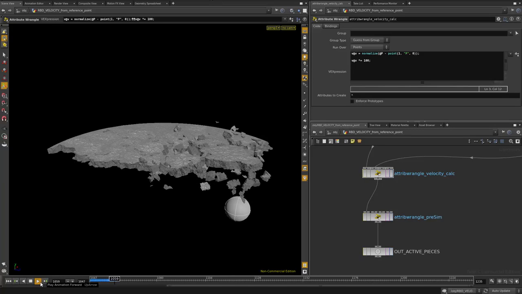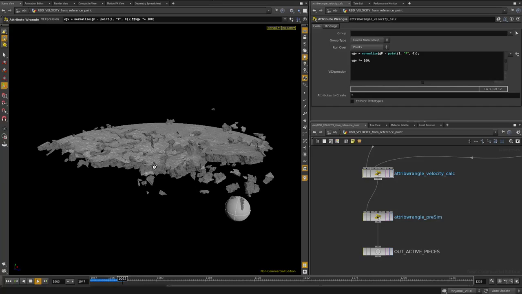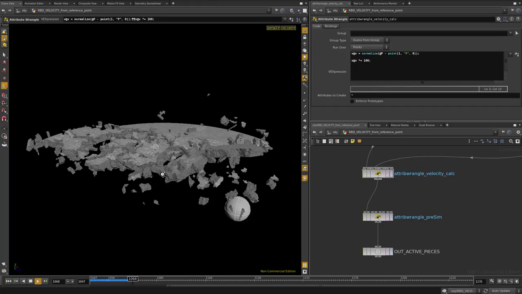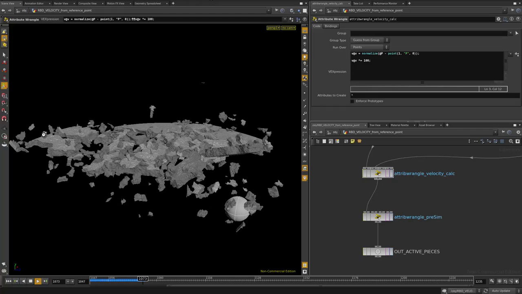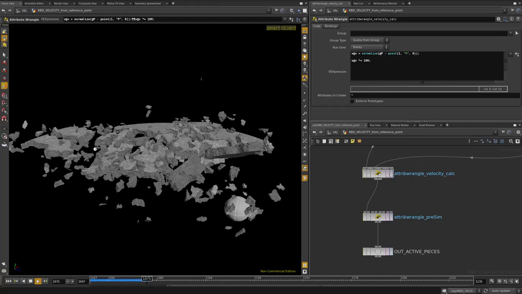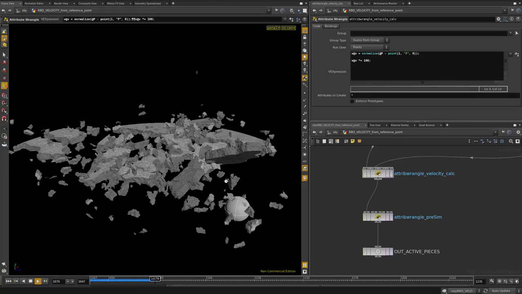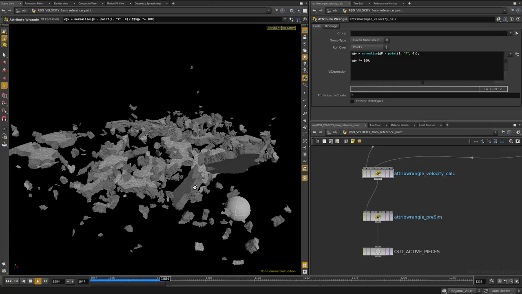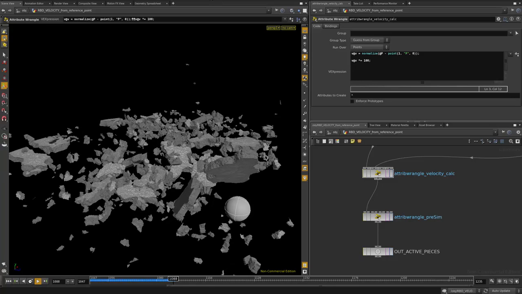Now this is having a hard time shooting in that direction because these pieces are colliding with other pieces that are static and not moving yet, but you should be able to tell that the overall amount of velocity is about the same between the far pieces and the close pieces. So this is a really good way to get pieces moving in a direction that you'd like.